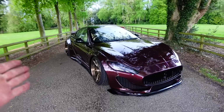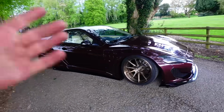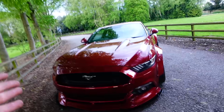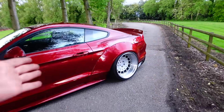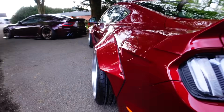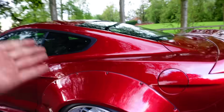How crazy is this car collection becoming? What on earth? The Maserati is crazy enough, but now Hannah's Mustang has completely been transformed. And I don't think it looks offensive. I feel like this is how Mustangs should look straight out the factory, but this is definitely wider than the Maserati. It's ridiculous. How sick is that?